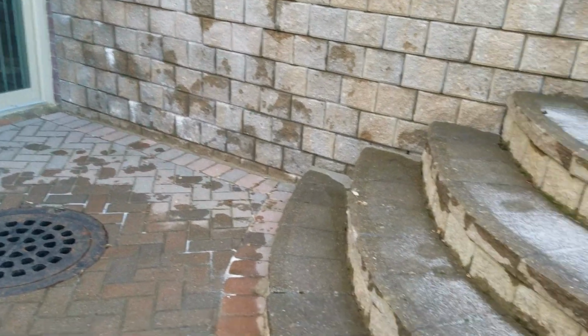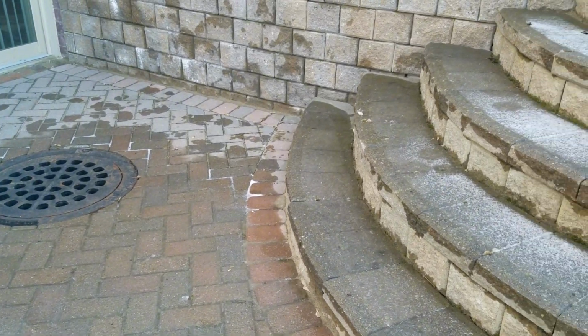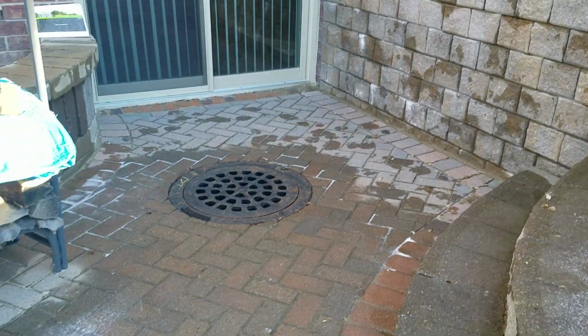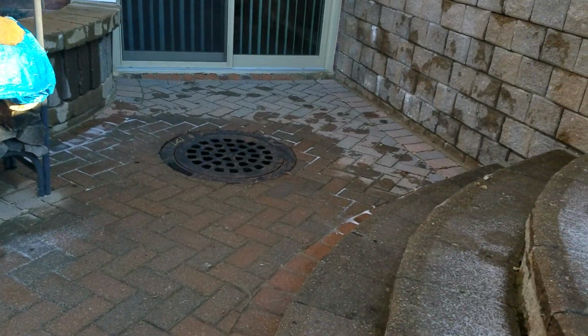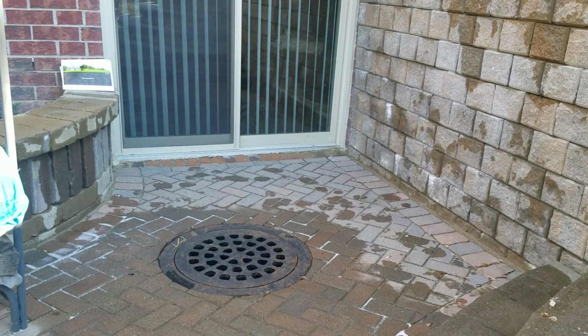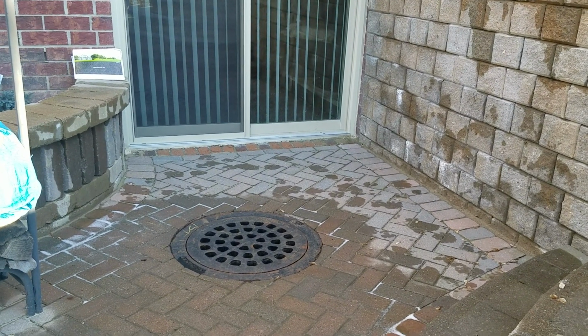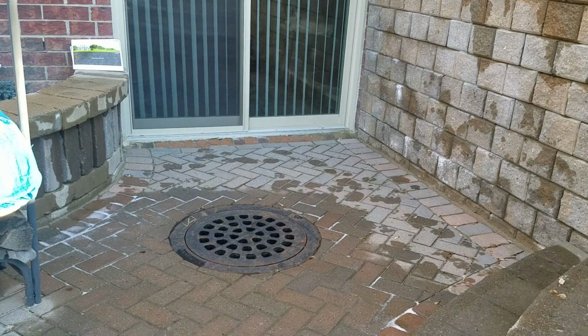So if you're looking for yard drainage of any kind, outdoor drainage of any kind, and if you're looking for outdoor living spaces, there's a huge advantage having your outdoor living space built by a licensed builder who not only owns a landscape company, but owns a yard drainage company.